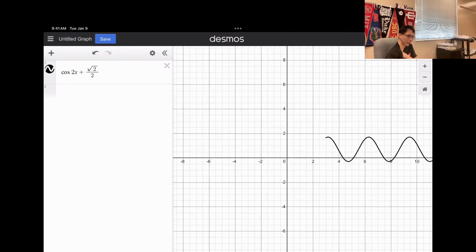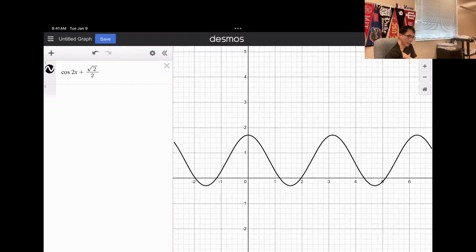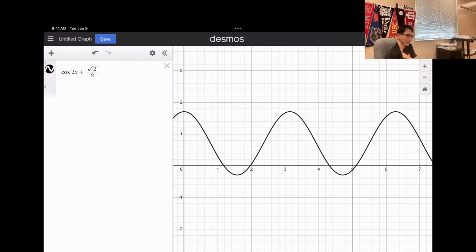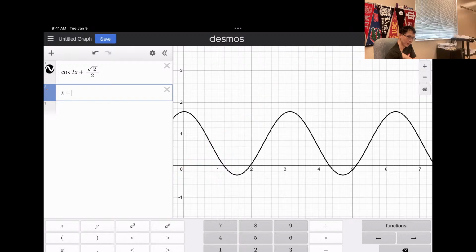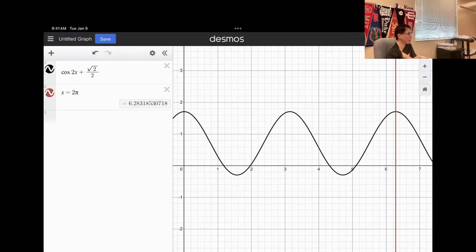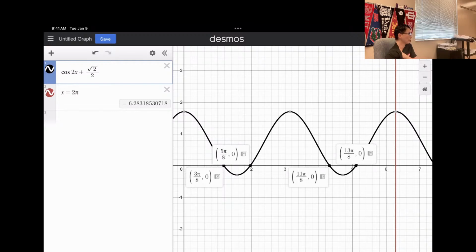Now I am going to go back to the home. And I'm going to click on only anything less than 6. Why 6? Because 628 is 2 pi. So let's say x less than or equal to 2 pi, like this. So anything less than the red line is a solution. So if you click on that, you see all the solutions, and it clearly tells you if you did it right or wrong. So if you want to check your answer, this is the best way to check. You guys understand?